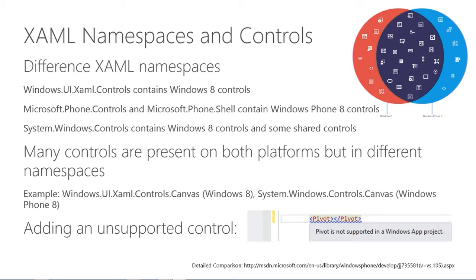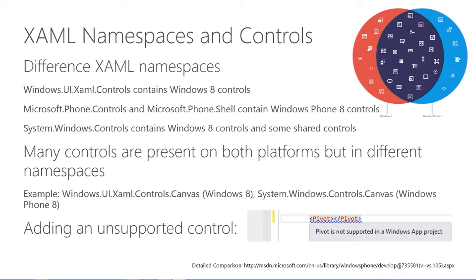And by that, let's talk about that. So there is obviously a huge overlap between controls on the two platforms, and yet the namespaces between them are not always the same. In fact, many times they're not. And so as you're building your XAML views, it just becomes very hard and very cumbersome when you're changing namespaces and so on. It becomes a bit of a chore and a kind of a nightmare.